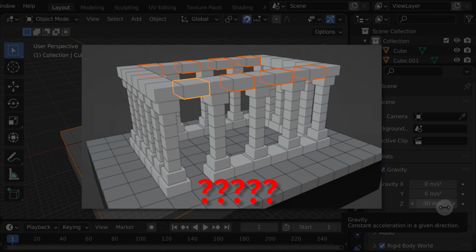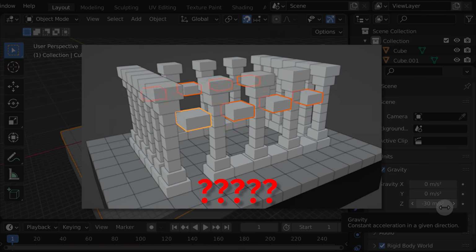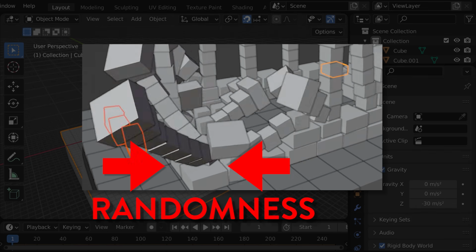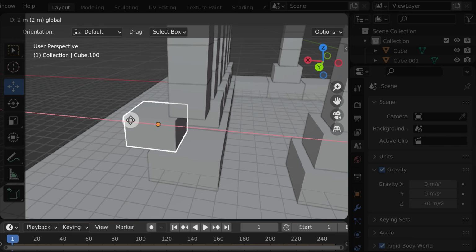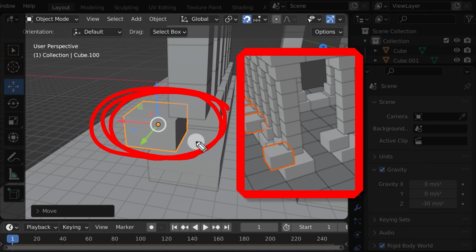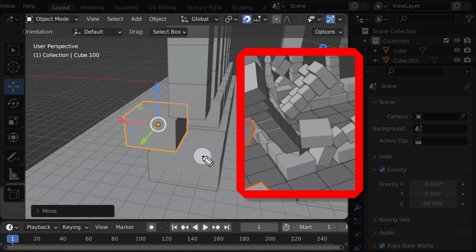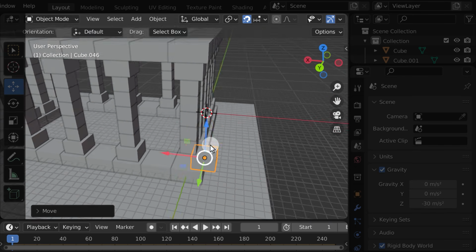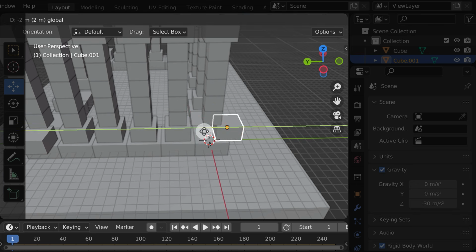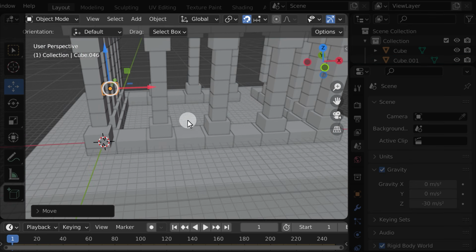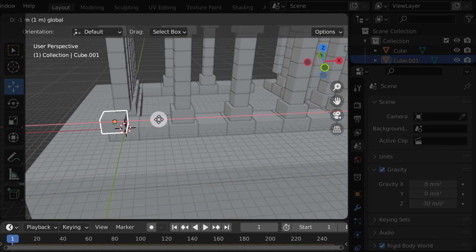Now, if we do our simulation right now, it would look pretty boring like this one. Our cubes wouldn't fall. And so step number 7 is to sabotage our scene and add some more randomness so that our pillars can self-destruct. A good spot to do so is the very corners of our pillars. Taking the second from the bottom and then moving it over so that the pillars can collapse and fall down in on themselves. If we move one of the base cubes to the side, the boxes are naturally going to fall down to the other side. So next up is just take a few moments and add some randomness around the base of your pillars. And then after that, it's time to see our animation with the simulation.